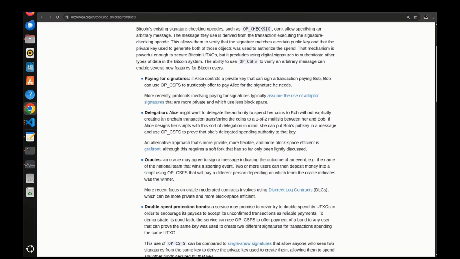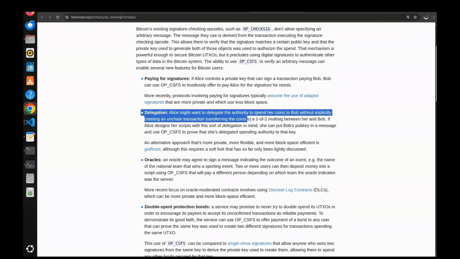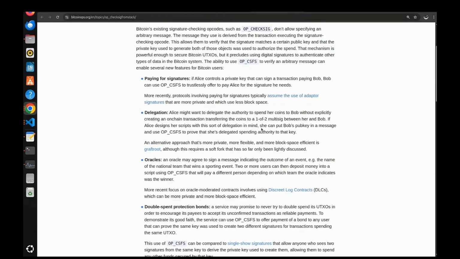The second one is delegation. Let's read what delegation means here. Suppose Alice wants to delegate the authority to spend her coins to Bob without explicitly creating an on-chain transaction transferring the coins to a one-of-two multisig between her and Bob.